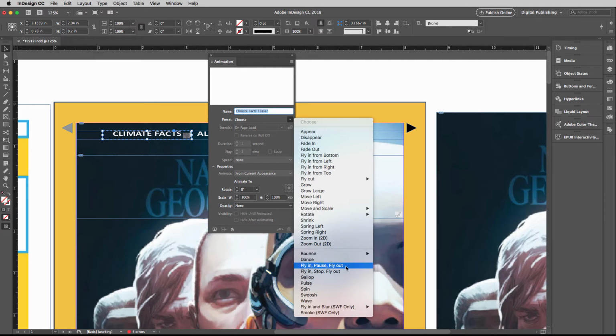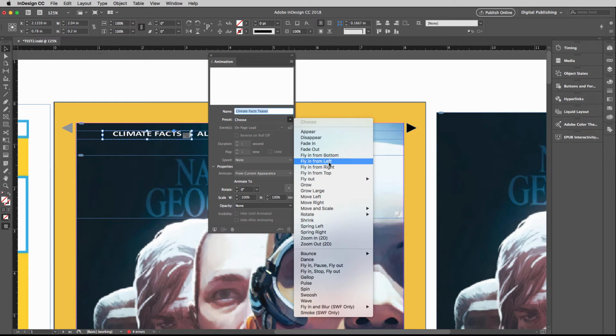Dance, fly in, pause, fly out. It could gallop. I don't know what that is, but you can click on it and see what it looks like. Pulse, spin, swoosh, wave. And then these two here are Swift file only. So we are not using the Swift file, so we don't have those options at our disposal.